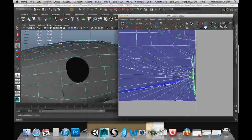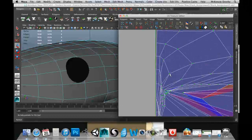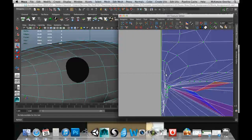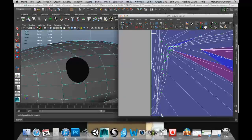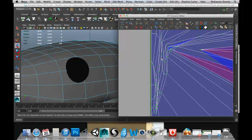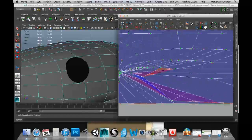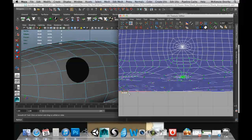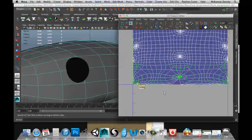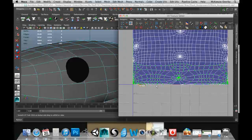Anything that you don't have a hold of will not become untangled, so it'll be problematic for you later. So make sure you're going in, getting everything that's not part of that outer edge, or at least almost everything. Something like that. Alright, and then we can just use that Unfold and Relax tool to really help bring all these things back into line.